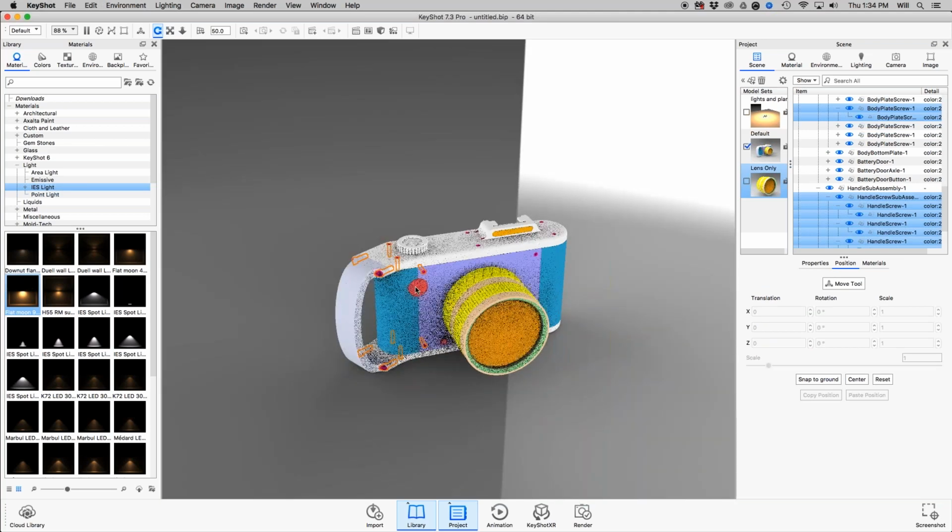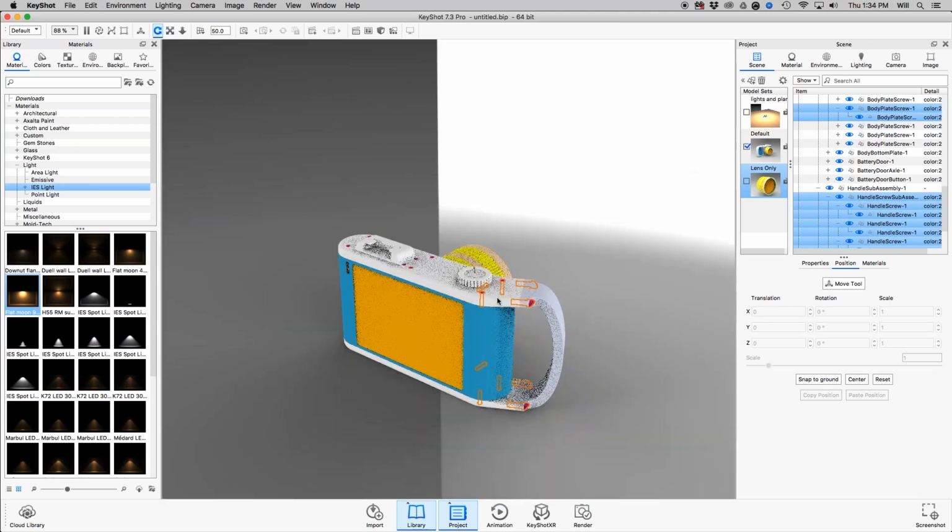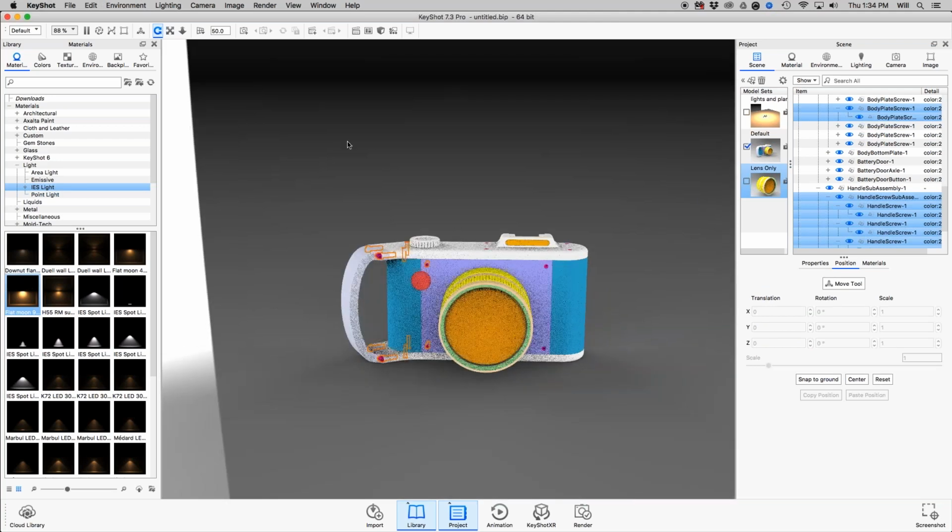And you'll notice the only items that became selected were a bunch of these screws. The reason that worked was because I drew a box to do box selection, and box selection only draws outlines around the items that were 100% enclosed within that box. So this is super, super helpful.